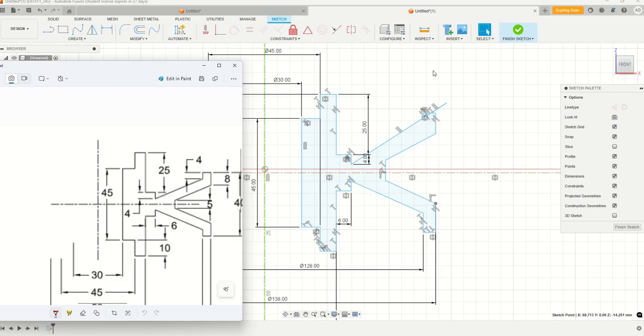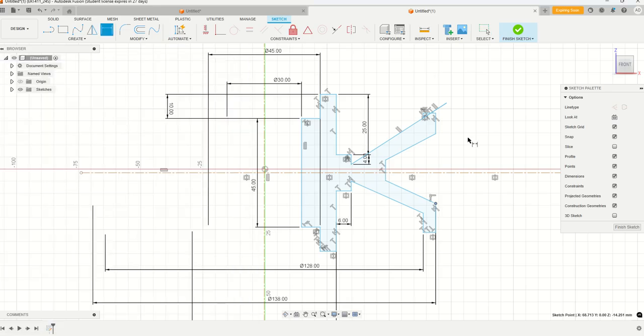Here to here is 5. Are symmetrical across the center.